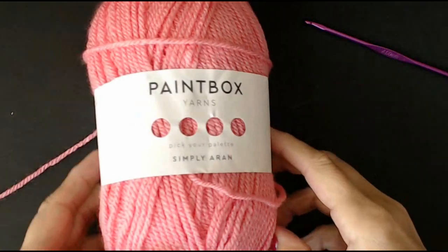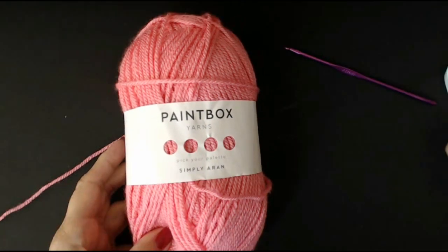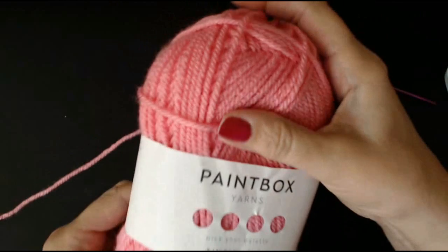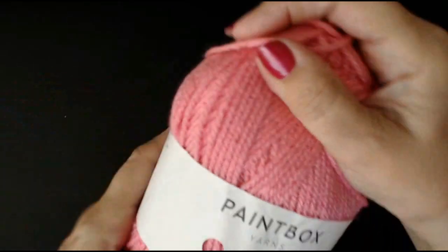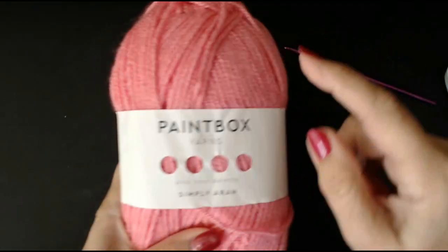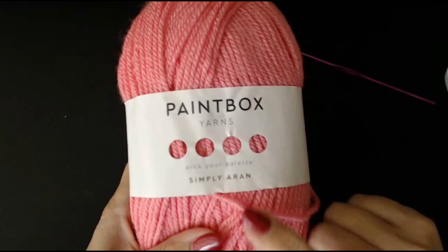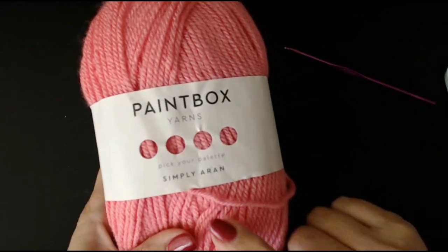So for my sample, I'm going to use this paint box yarn, and it says Simply Aran. It's beautiful. It is so soft. They make beautiful blankets, this paint box yarn. And that's the brand that I've already showed you, the white one, remember? So this time I'm going to use this pink, and this one's called Bubblegum. It's a bubblegum pink, this one.